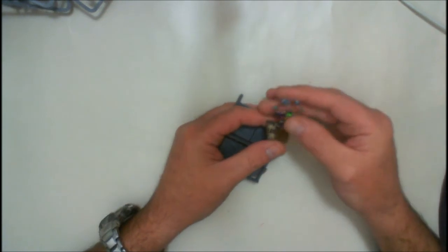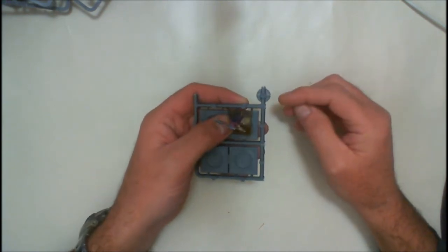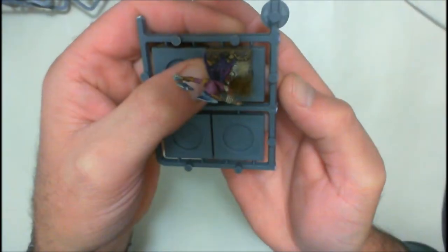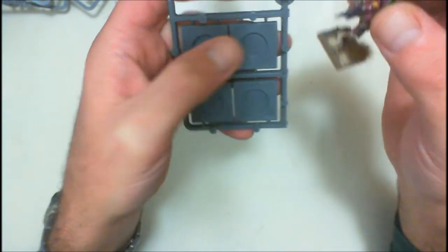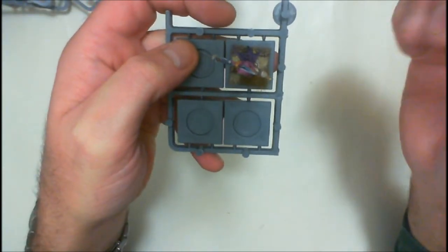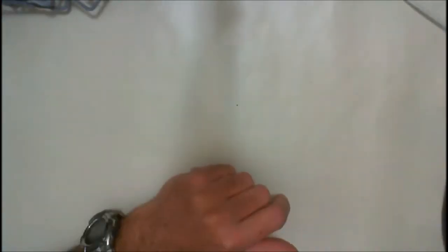Now this is one of the Mantic undead that I have. They're significantly bigger than the other. Now I was wondering, as I bring this up, did I get ogre bases or something, or are these the actual size bases for the orcs? I know they're larger monsters. But I was just wondering, the orcs will fit in the base, but that's just a lot bigger than their other bases. So I was wondering if a mistake had been made, or these are the ones that actually are. So if anybody's got an answer for that, I would appreciate you telling me in the comments below.